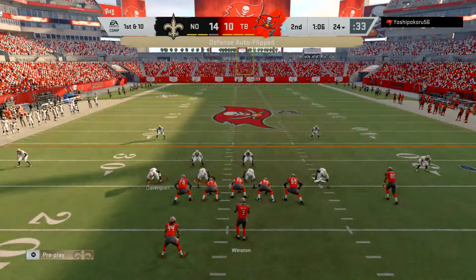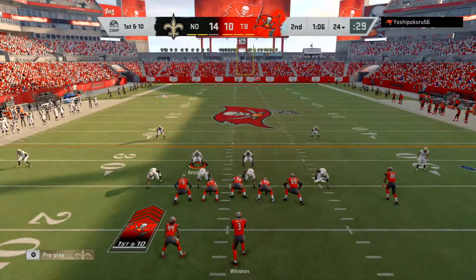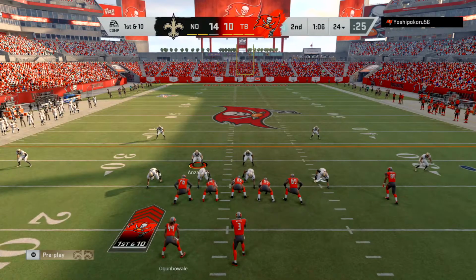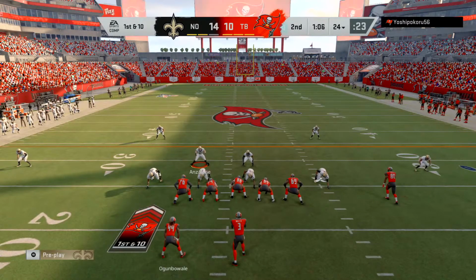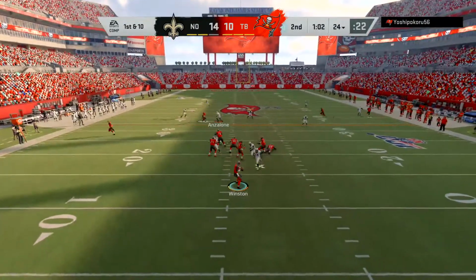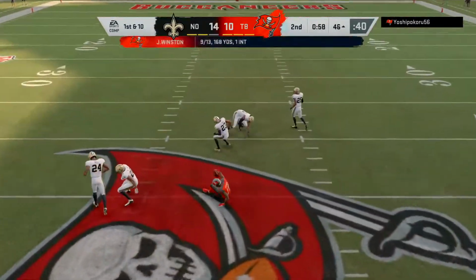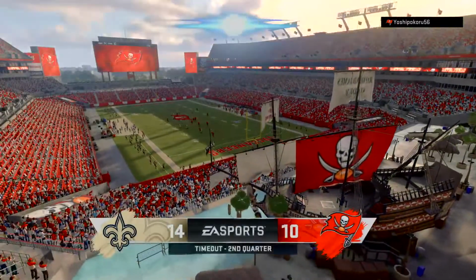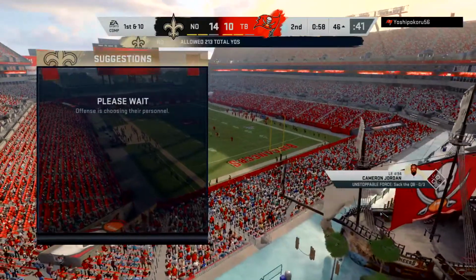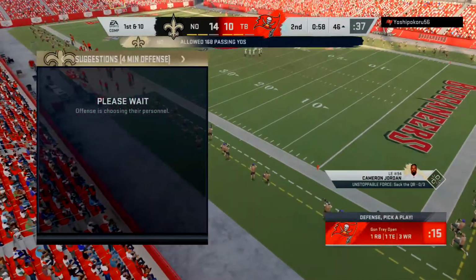The Tampa offense ready to get their drive started. And now with still more than a minute to go in what's been a tight game, you figure we'll try to see them move the ball downfield. And remember, they get the kickoff to start the second half, so this is a golden opportunity for them to go down there and put up a couple of sixes back-to-back. What a momentum swing that would be. Yeah, you might be able to get a 2-for-1 without ever even giving up the football. Now the Bucs going to use the first of their timeouts, as the stoppage will come with a little under a minute to go in this first half.